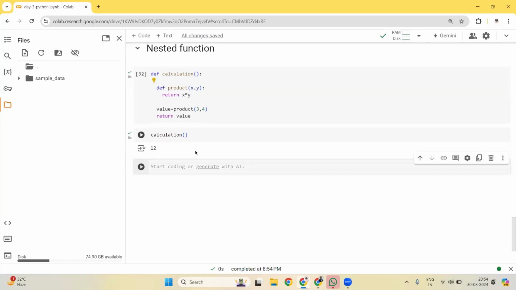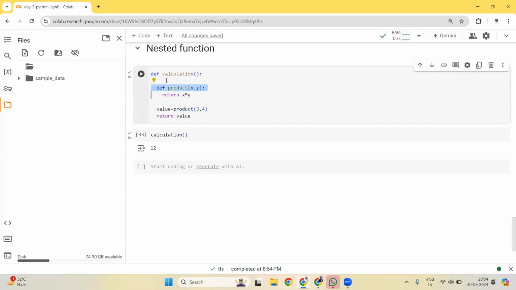We generally don't prefer that syntax because it is often confusing. How do you read this type of syntax? You don't have to read the first one; you have to read this one. What we are doing here is just the product, 3 multiplied by 4, so it is returning 12. That's it. It is always from inner to outer, not from outer to inner.